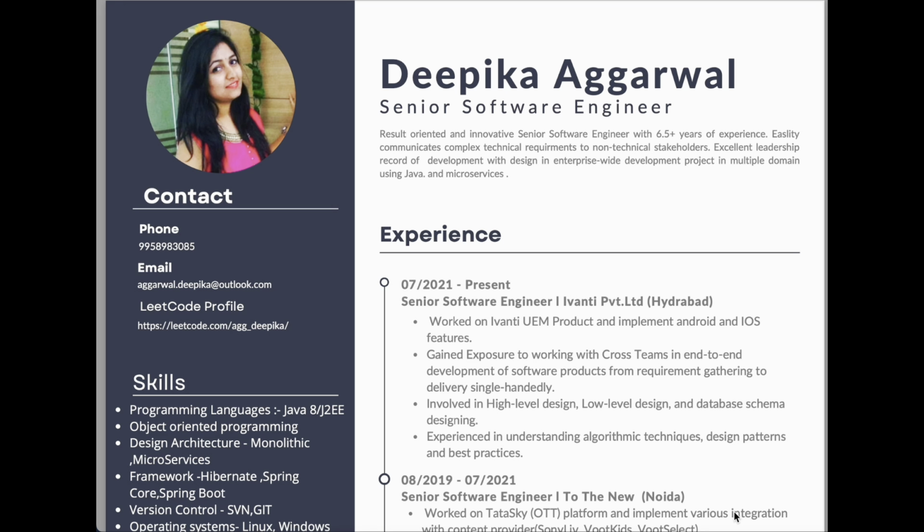If you are applying for multiple job positions, so let's suppose if you are applying for a software engineer, and then if you are applying for a data analyst also, then your resume would be a bit different according to the different profiles. You should always maintain more than one resume if you are applying for different profiles.